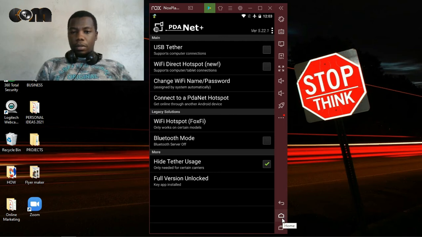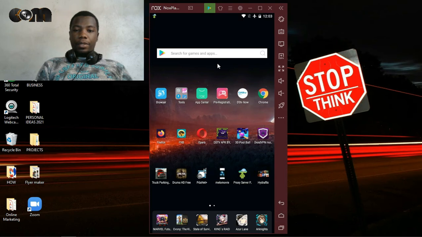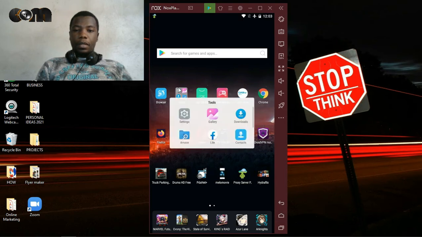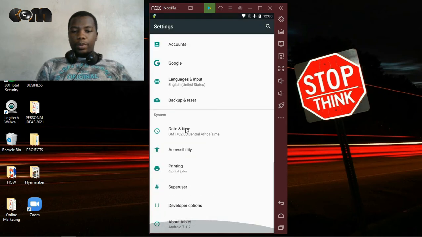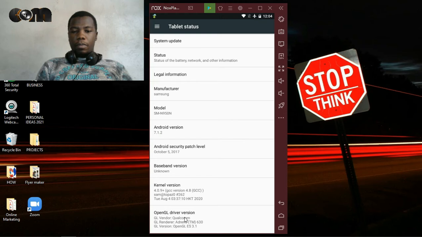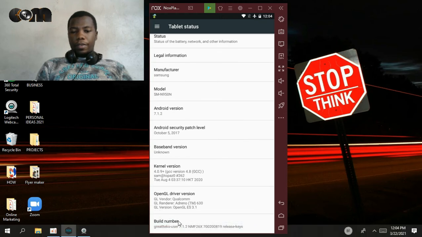I'll just go to home, then go to settings, then scroll down and go to the developer options. If your phone doesn't have this option, you have to go to about tablet, and on the about tablet, you go to the build number and tap this one 7 times.